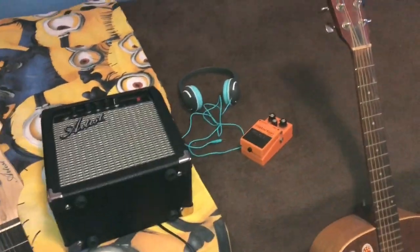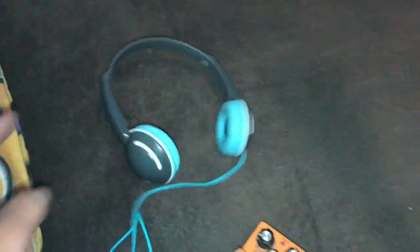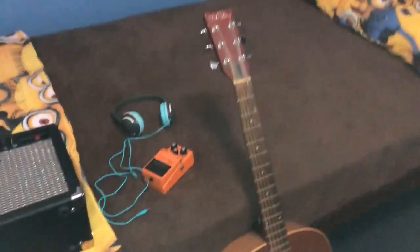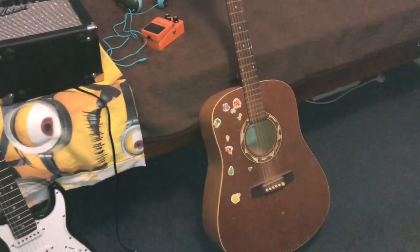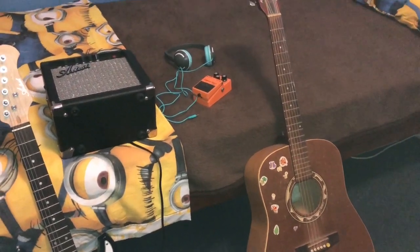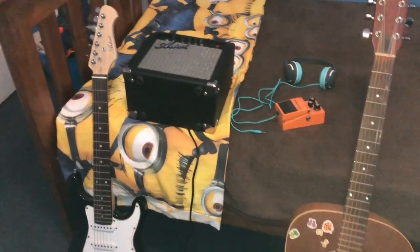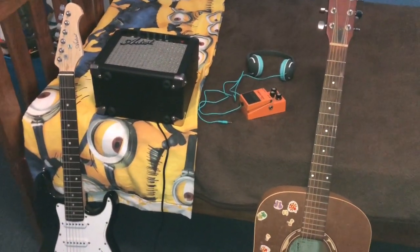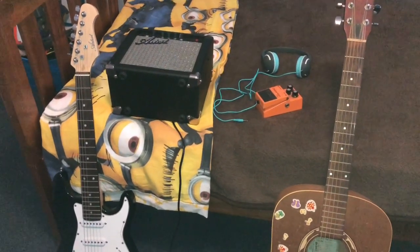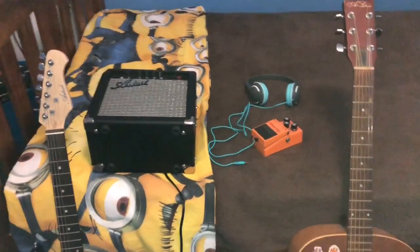I didn't show you these are the earphones that I've been using. Just cheap kids' earphones. I actually stole them off one of the kids. They're not really kids' earphones, but they're cheap earphones, and that's what I've been using. There's my distortion pedal, and the acoustic there. So that's what I record with. This is where I record. Now we'll get into how I start recording a song, and I'll take you through a few of the steps that I do.